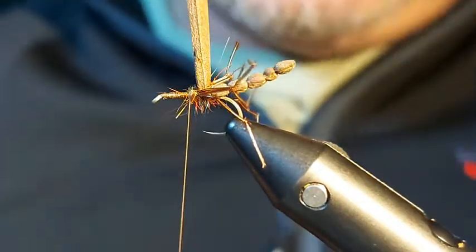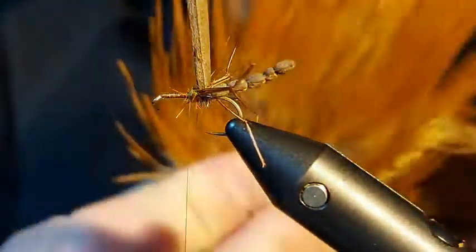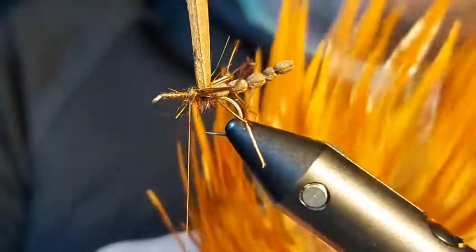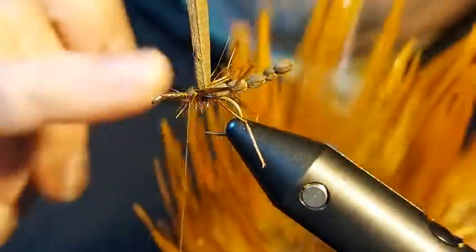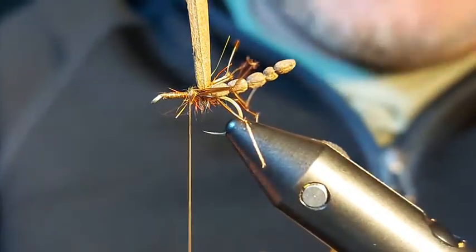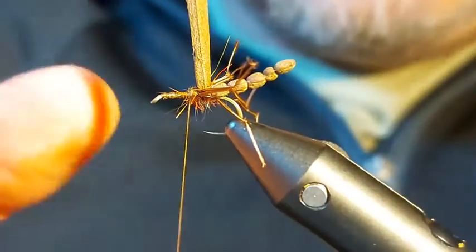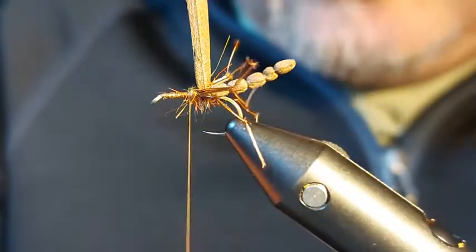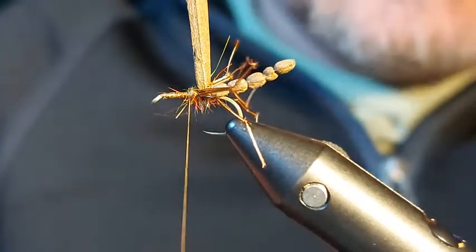Number of things about this. I'm going to use some ginger cock, Indian cock, I think. Yeah, I think so. I don't even know where I got this one, but it's got some really nice small feathers down here. What I also do, if I'm using genetic hackles, grizzle hackles, things like that, from my Whiting or Metz capes and saddles, and I get down to that tiny last section, I never throw those out. I keep those, put them in an envelope, and store them so that I can use them for tying in as wings and other features as well.